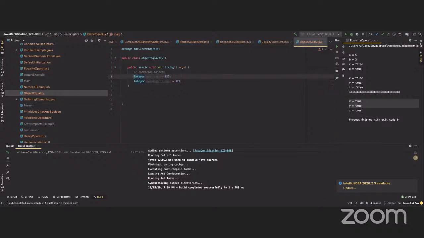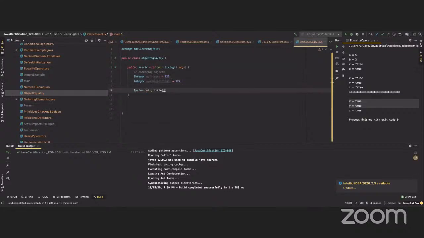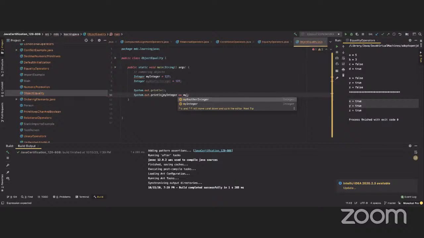So we're comparing objects. Now let's do some print. Let's compare the two objects. So now say my integer equals my another integer. What do you think that's going to return?